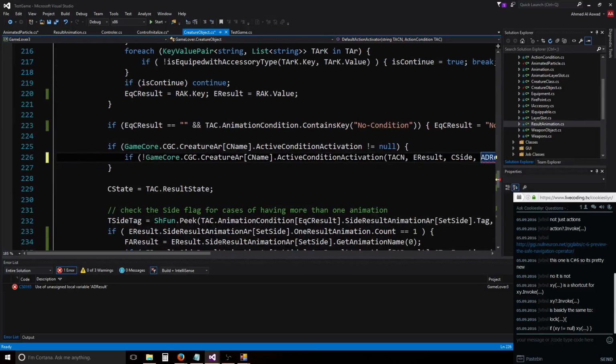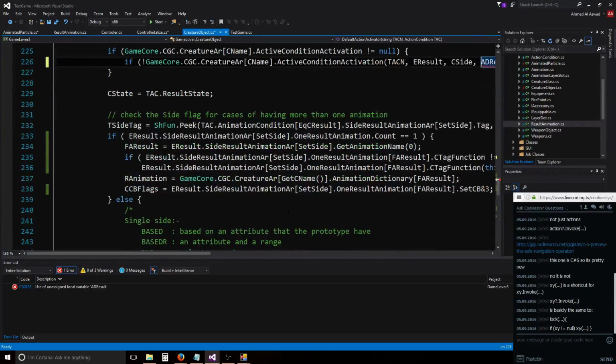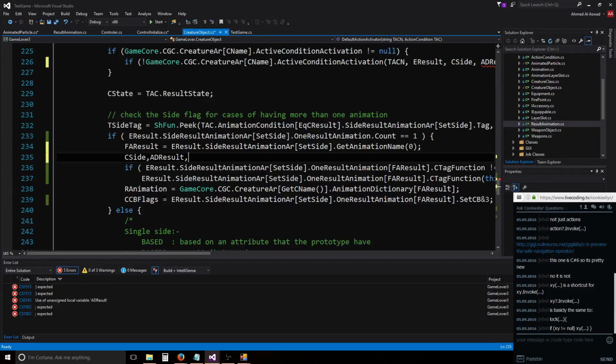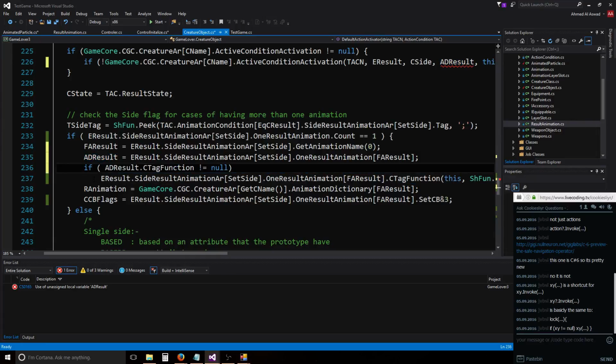In here, what we are going to do is to assign this one to this one, and then use it in here, which we should have done 7 years ago.